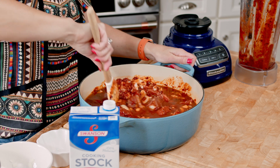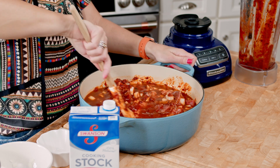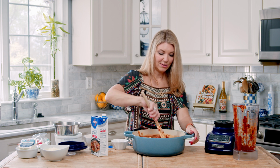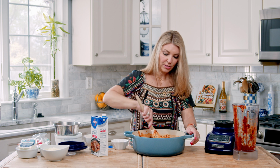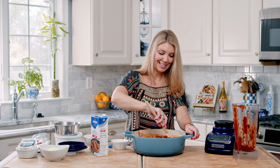And just give this a stir so that all of the marinade loosens up in that beef stock. And yes, if you marinate this overnight, you're going to use that marinade in the stew also. You don't have to worry about cross-contamination or anything because you're cooking it for a long time, so it would kill off any bacteria that would cause foodborne illness. So don't worry about using that marinade.